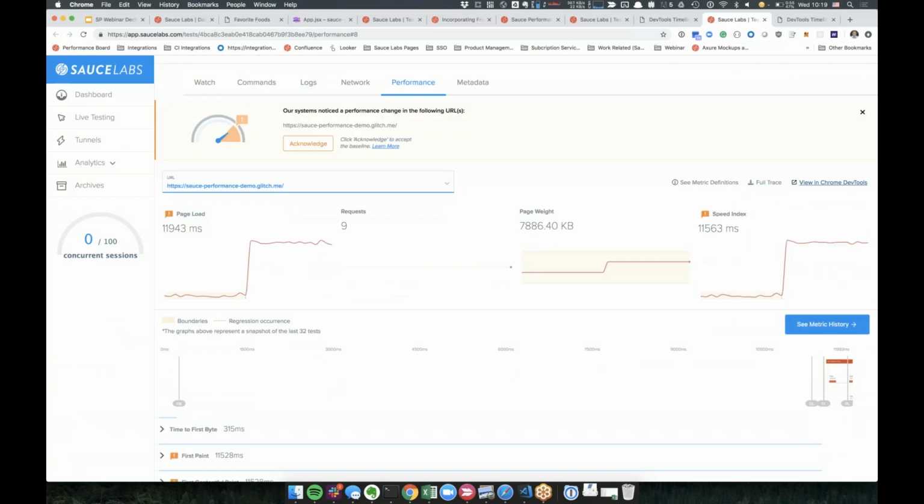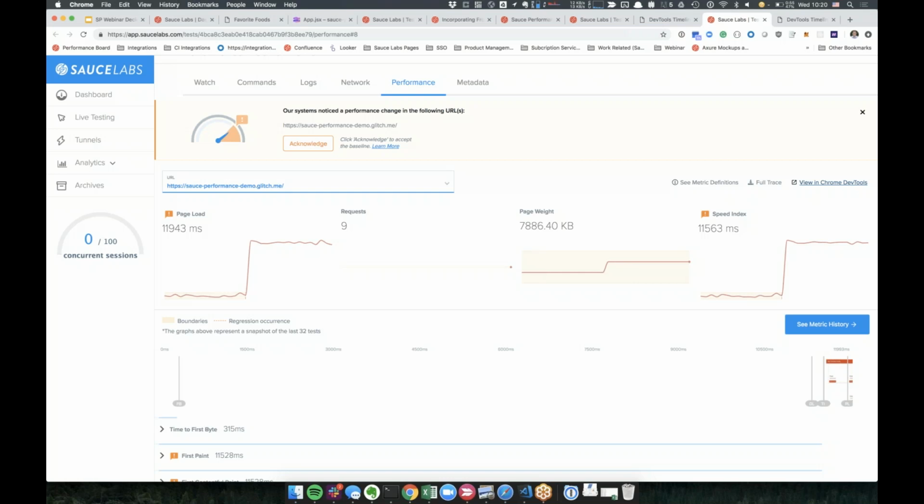Now, not every performance problem is actually a deal breaker, right? We don't want to necessarily stop builds or stop release processes because of a regression from 2 seconds to 4 seconds. In many cases, it's not necessarily something that you need to address immediately. Maybe you can add it to your backlog and fix it later. Maybe you need time to dig into this. But in any case, performance issues, as much as we want to believe, are not necessarily deal breakers.